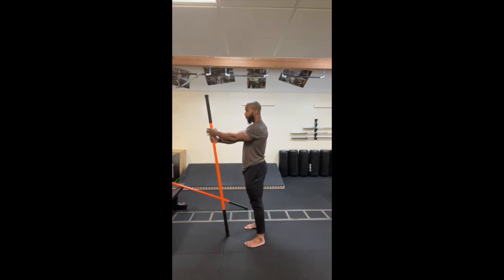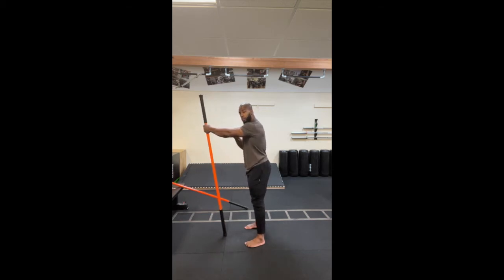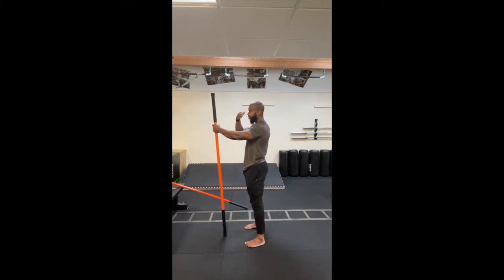So from here, I'm going to have my grip roughly about chin to chest height, somewhere around there, wherever's most comfortable for you. And we're going to drive the hips back, reach the hands forward, and we're just going to work in and out of that position to kind of effectively floss in and out of that.